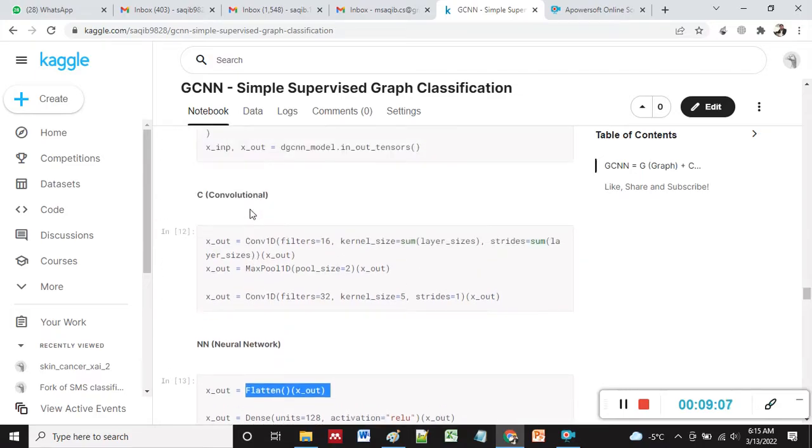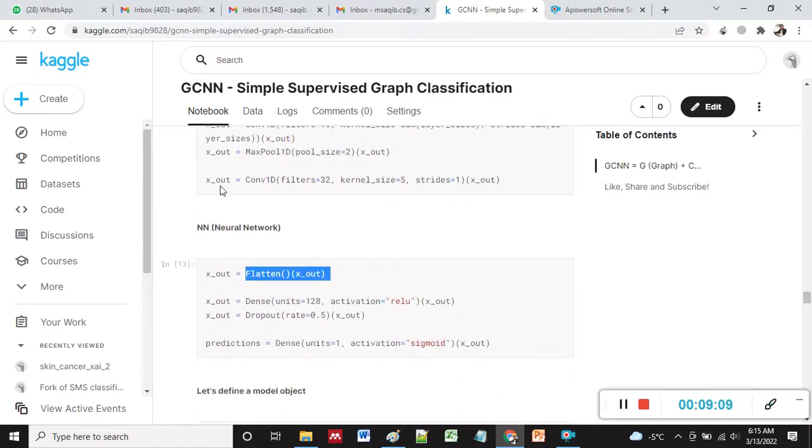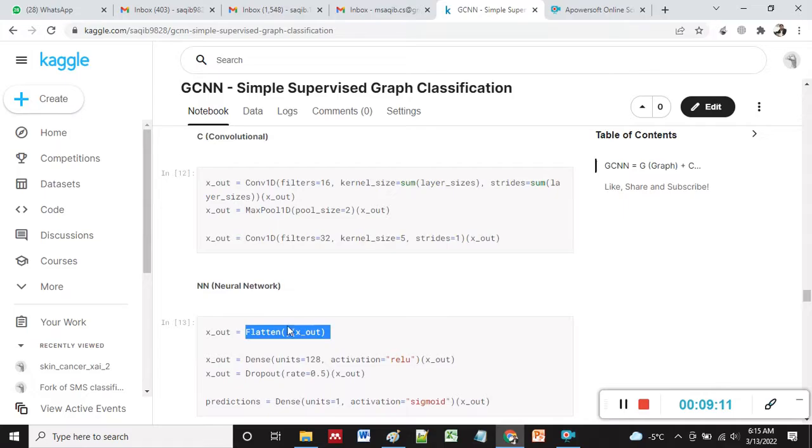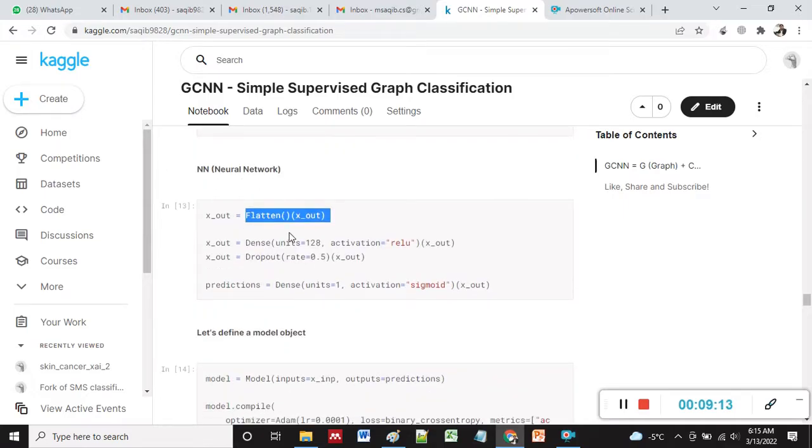The output of this convolutional part goes into the neural network part, and first of all we flatten the 2D array and make a 1D array.